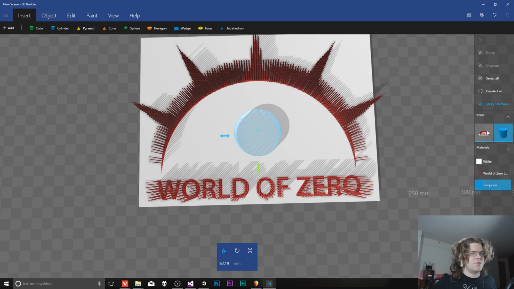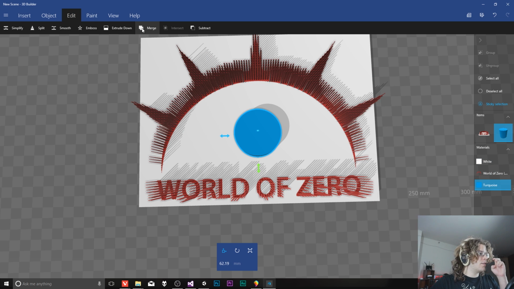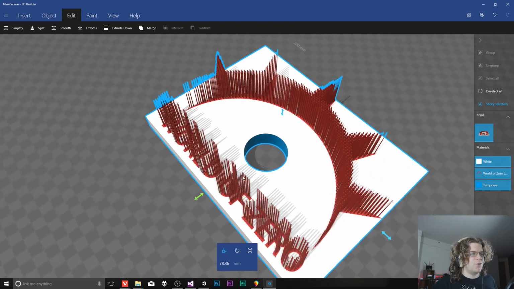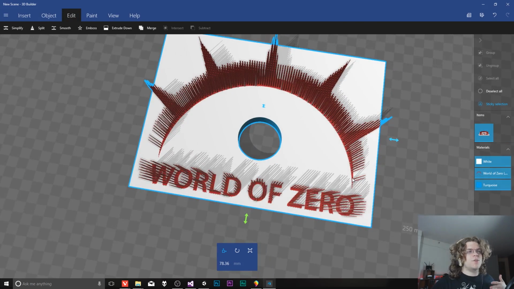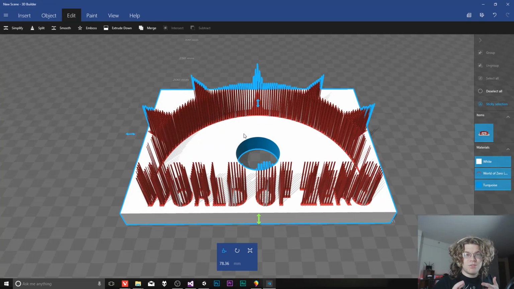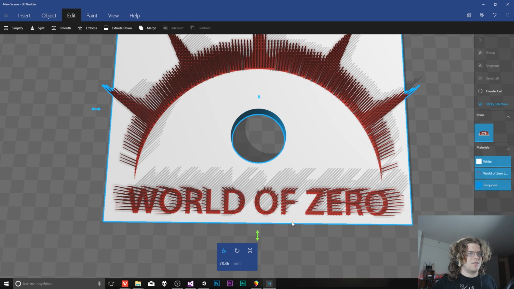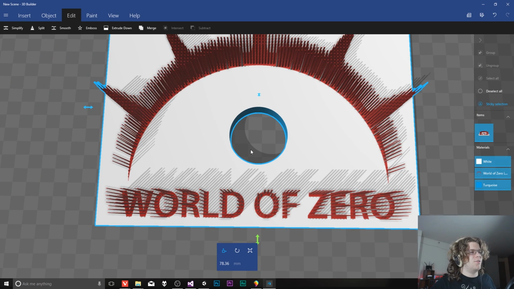And then what I want to do is, let's actually just select that. And I think you just hit subtract. And now we have a hole. So it's probably more useful for engineering stuff, if you want to make holes for drilling something through or something. But this is also really useful if you just need to cut holes in things or join objects. There's a merge, and there's also an intersect.